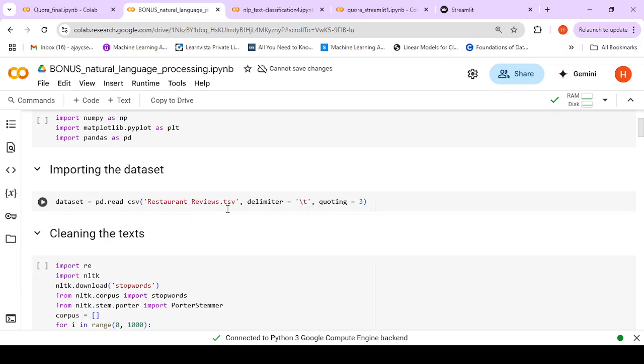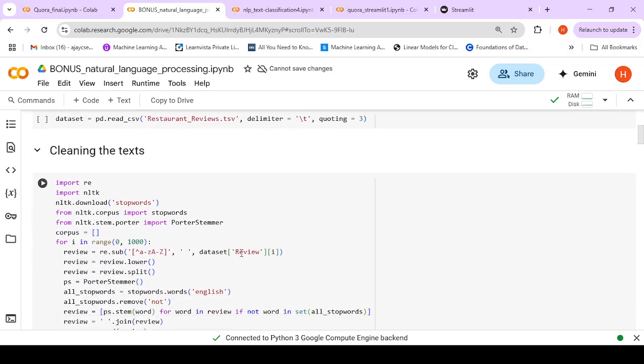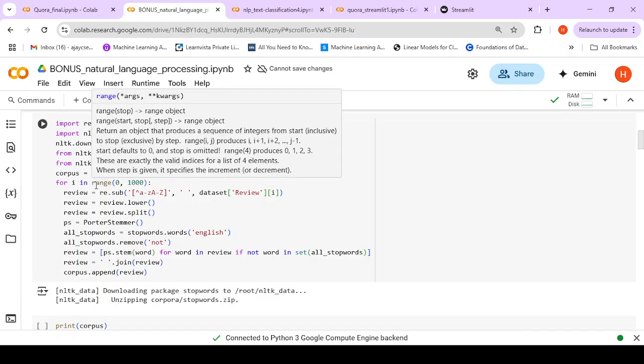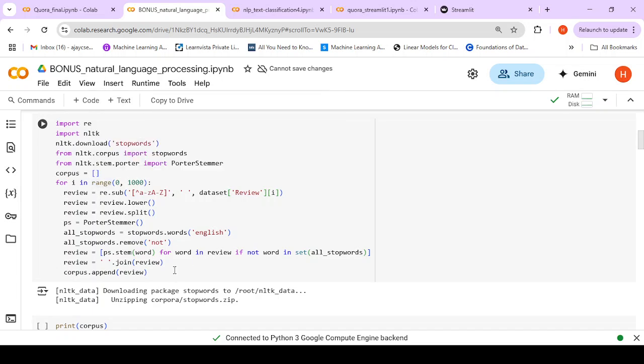So here is the restaurant reviews file. I declare a for loop, and in the for loop it moves ahead for 1000 iterations, that is for 1000 records.